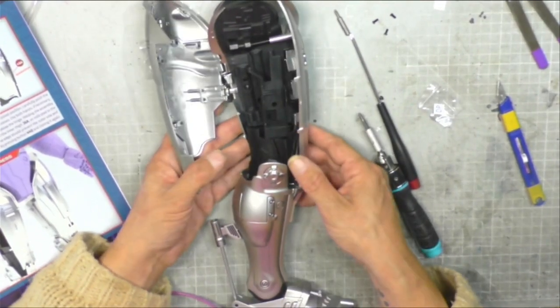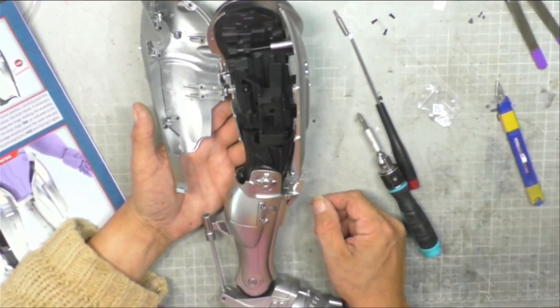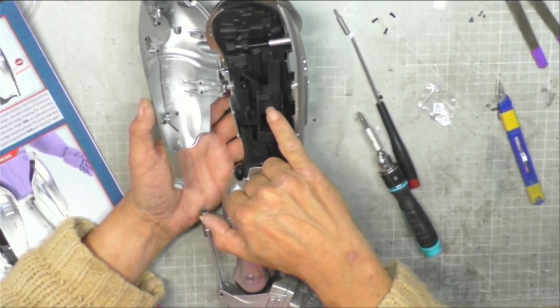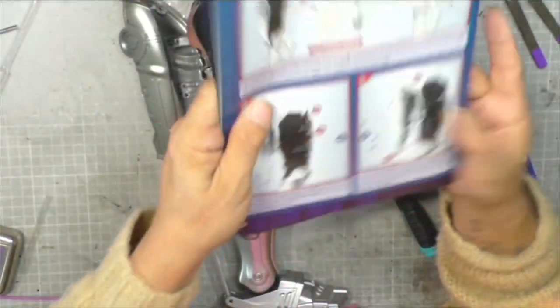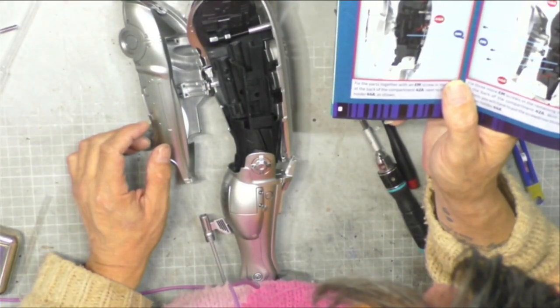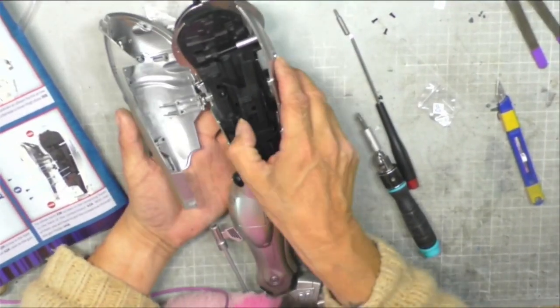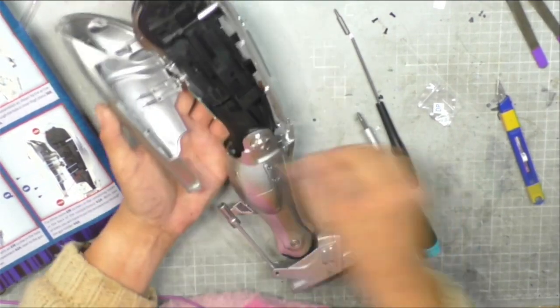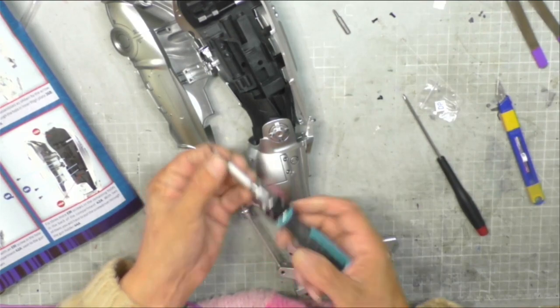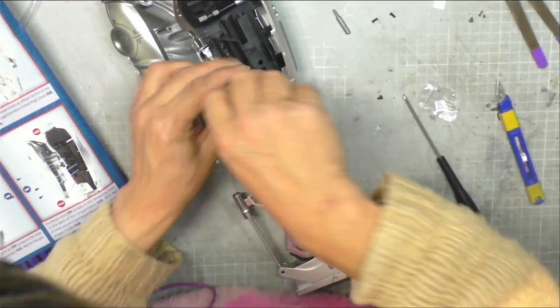Right, so we have got three more EP screws to put in. And there's one going in... It's really, really hard to see this black. So we've just put in... I may possibly have just put the wrong one in. So, yes, the one that I should have just put in first is actually there, not there. Just goes to show how clear these instructions are. So, let's pop this one in.